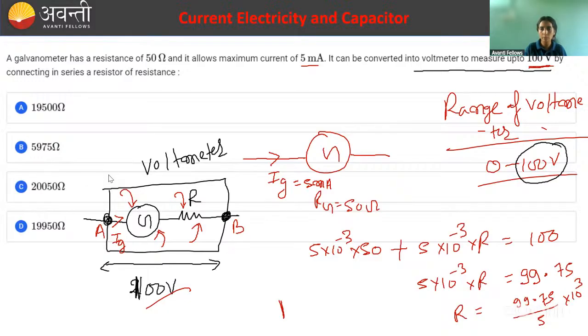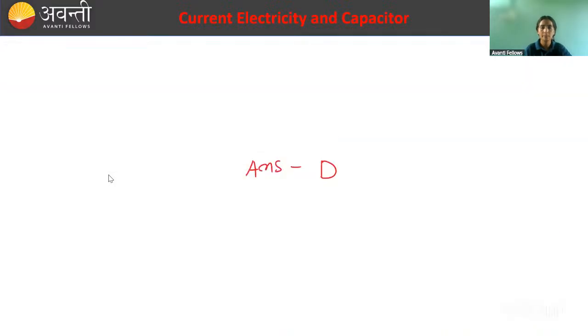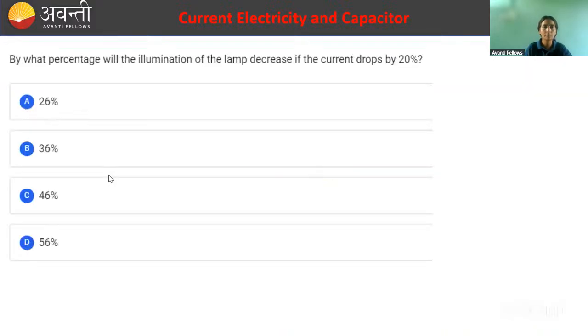So this will be equal to 1, and this is 9, and again 9 and then 5. So this into 100, do it like this, 1 0 will remain. So this is R's value. So the correct answer is this. You simply need to use the concept of voltmeter. Next, whenever you get a question on ammeter and voltmeter, I am telling you it is going to be very easy as long as you understand what a voltmeter is and what an ammeter is, okay? Chalo. Now let's do this question.